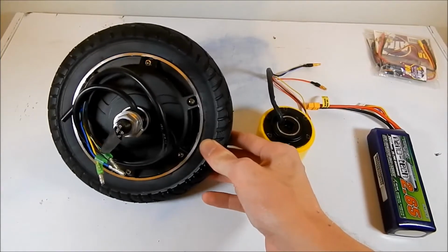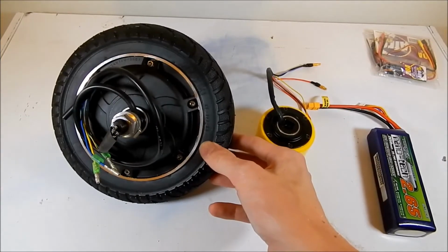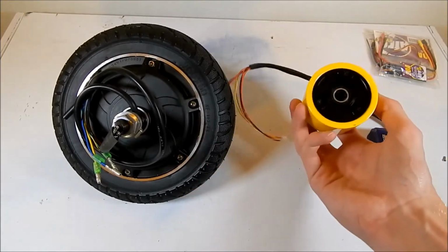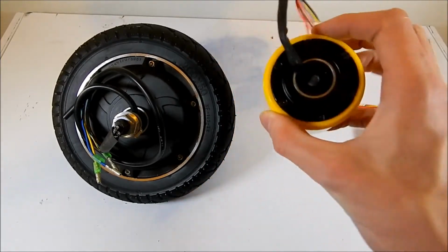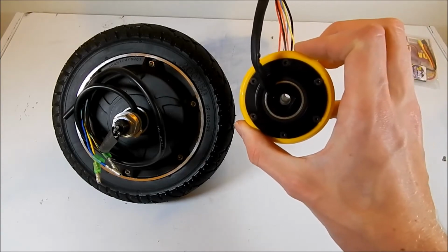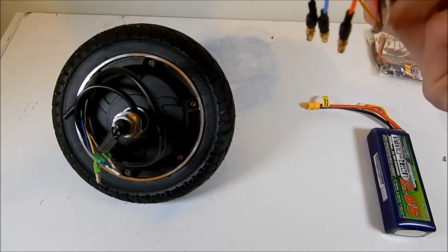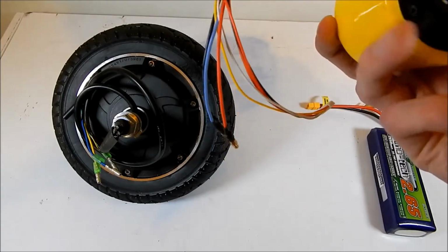So you can see here that I have two wheels. One of them is for a kind of sit-on scooter, and the other one is actually skateboard wheel size. So this thing is designed to sit on the axle of a longboard and push a person along, but it is a brushless motor. It's actually a sensored brushless motor.